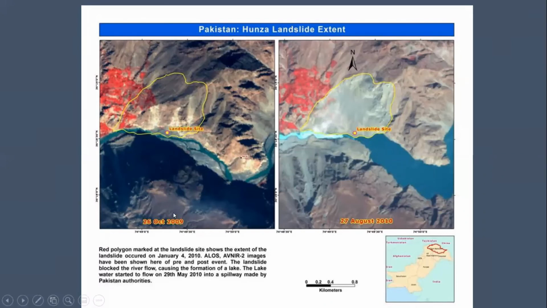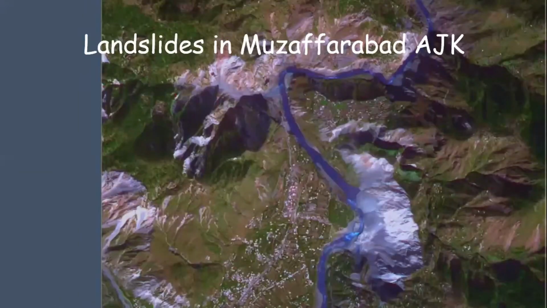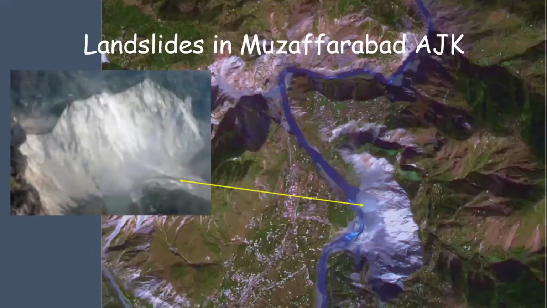But in 2009 there was simply a river there, and all the communities were living around it. We can see in the images how this part of a mountain was chunked out, how it fell, and how the new river system and new lake was formed. There is one example of a landslide in Muzaffarabad, AJK. You can see how this portion has eroded and fallen down, and due to the landslide, how the river has been changing its passage.